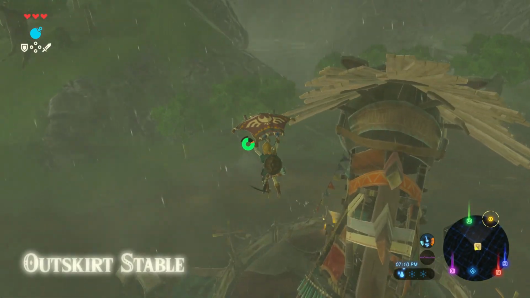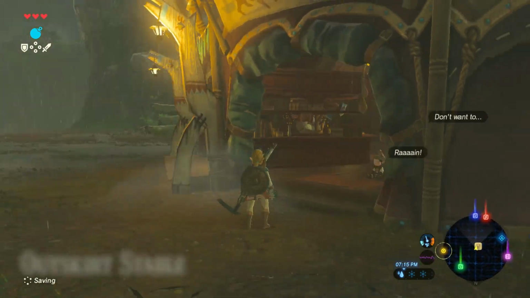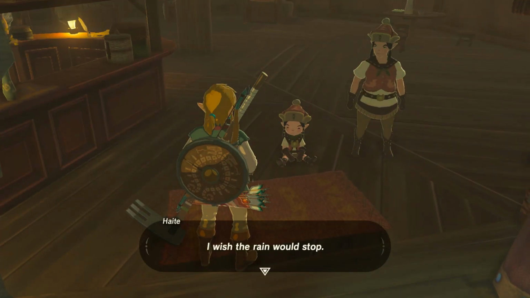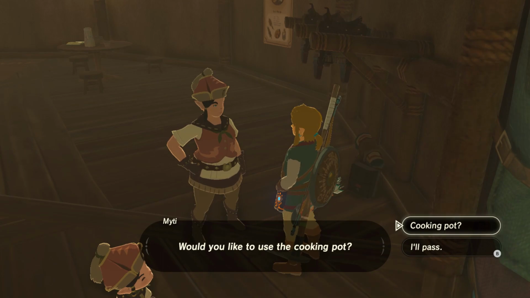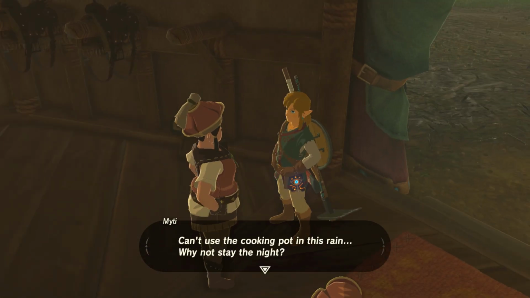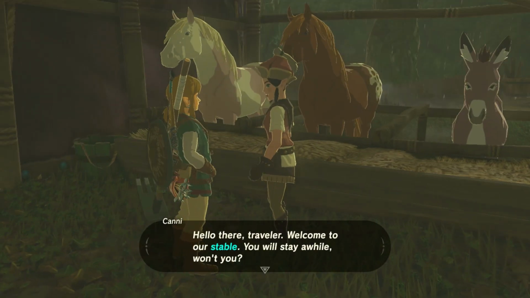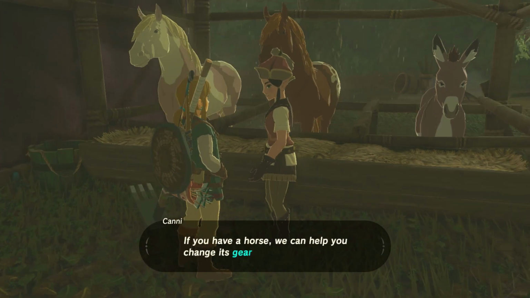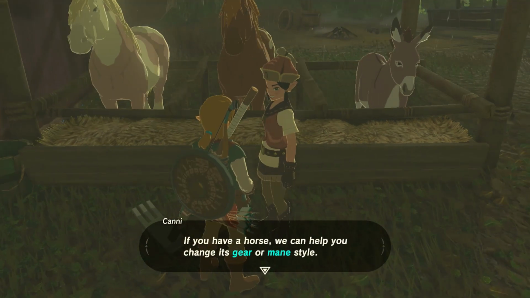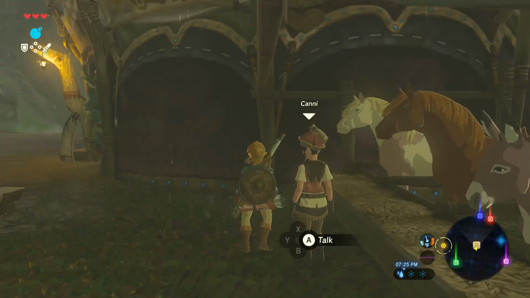Okay. So. I wish the rain would stop. Would you like to use the cooking pot? I would, but as you said, you can't in the rain. And here is Kenny. Hello there, traveler. Welcome to our stable. You will stay a while, won't you? If you have a horse, we can help you change its gear or mane style. We're always happy to meet new horses, so stop on by.